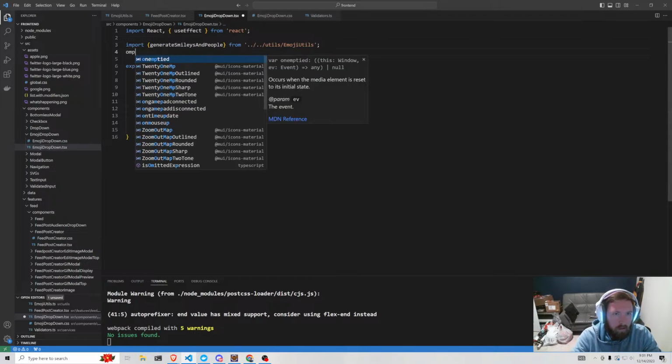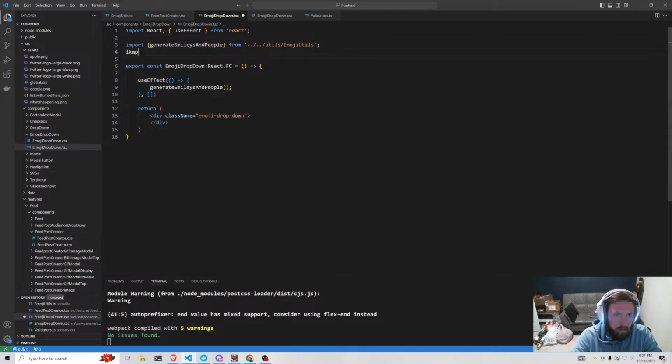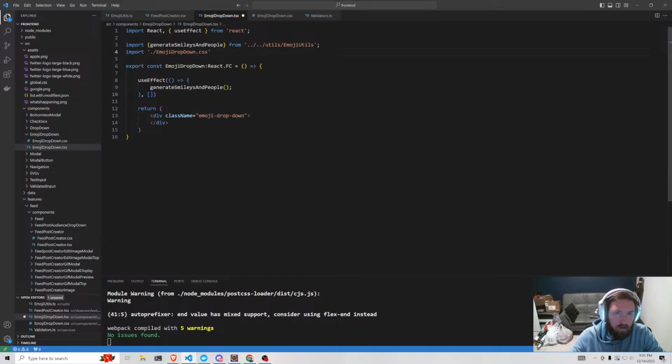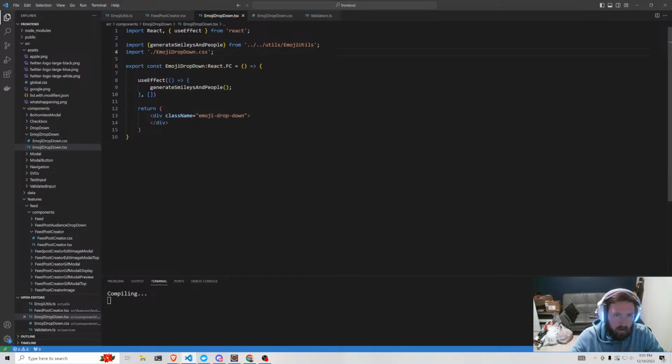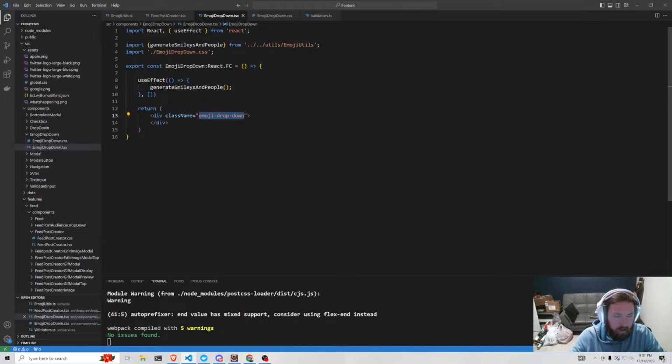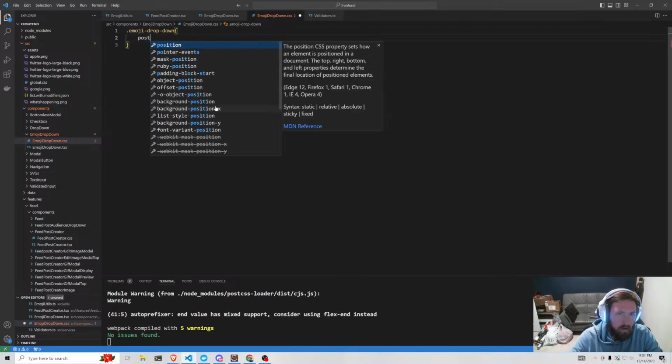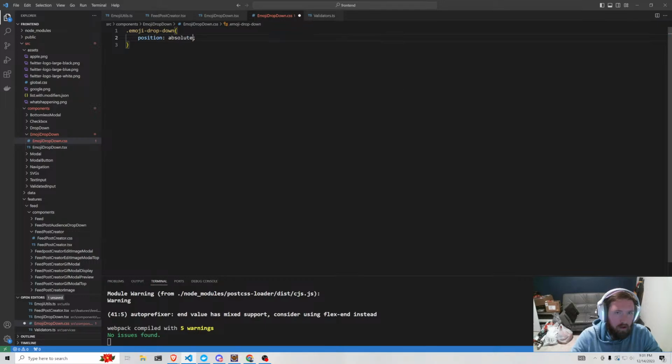So we'll import ./emoji-dropdown.css. Save this. Let's grab this so I know exactly how big it is. We're going to try a position absolute.